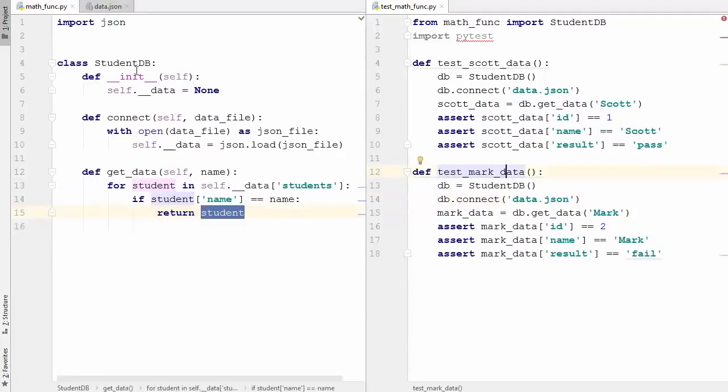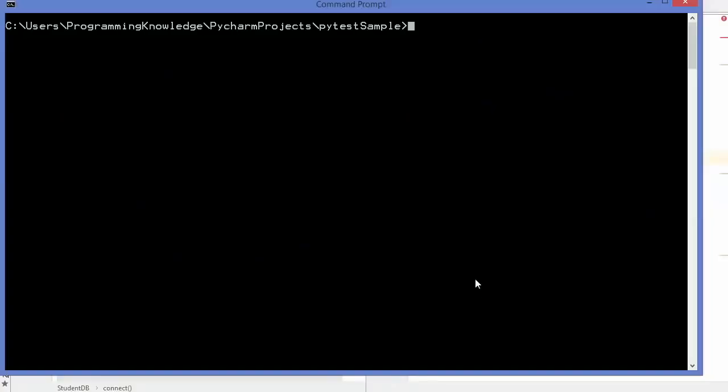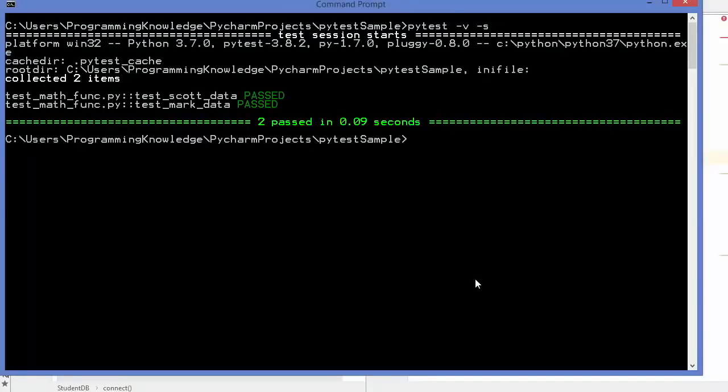Now, as you have already seen, to make things simpler, I have just used this JSON file as the database file. But in real life situations, you might have some other databases like MySQL or PostgreSQL or MongoDB or any other database, and you might want to test your database. So this same approach you can use whenever you are using a real database. So let's first of all run these tests and see what the result is. I'm going to just run these tests, and you can see both tests passed here.